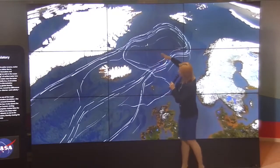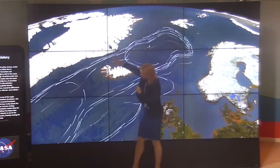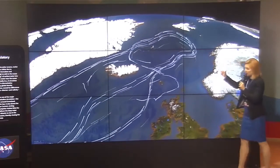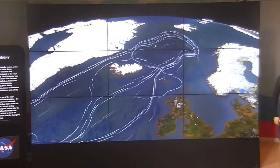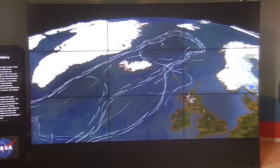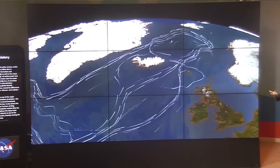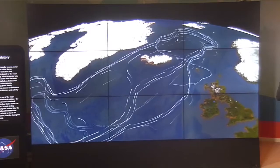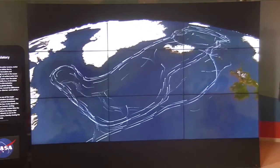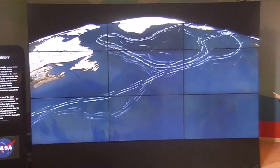There's a massive sinking cell here in the North Atlantic called the Deep Water Formation that then swings back along the coast and goes throughout the entire ocean system, basically returning to the surface after 1,000 years. There has been talk before of geoengineering, in which they're talking about having pipes, dumping a whole bunch of CO2 into the ocean and saying, okay, well, problem solved. We've got rid of some of that CO2, but realistically, what goes in must come out, and that would be 1,000 years. Obviously, we'd have a solution for the near term for our generations, but what about the generations to come?